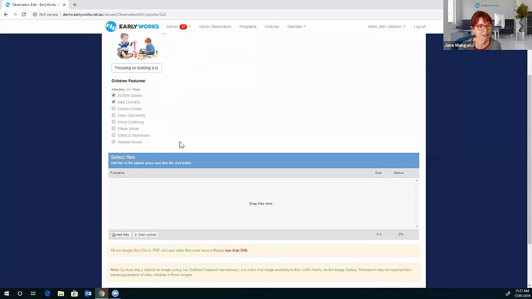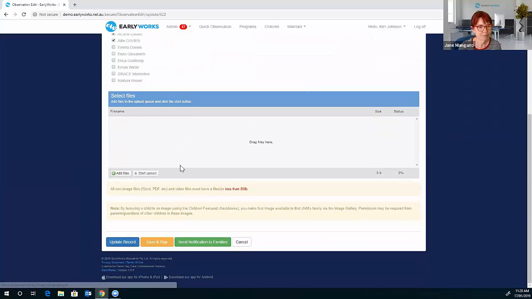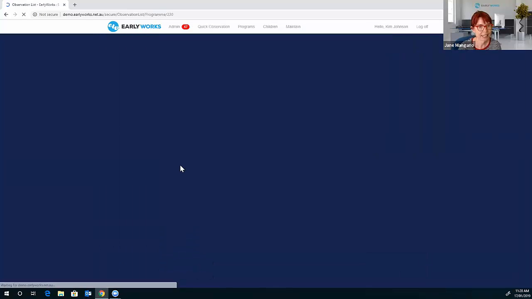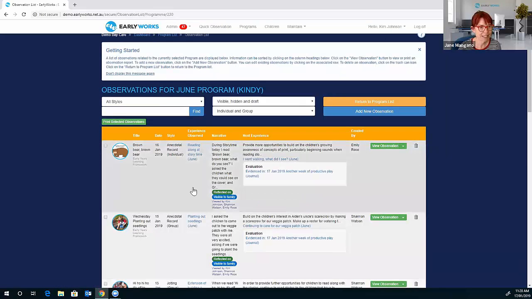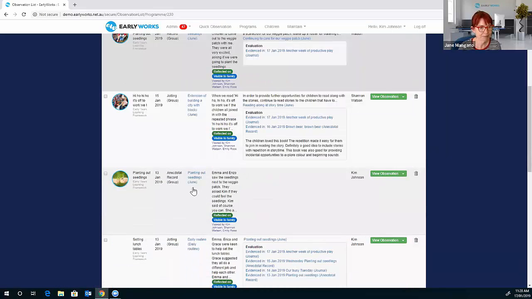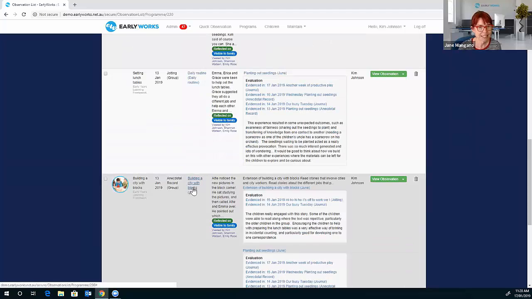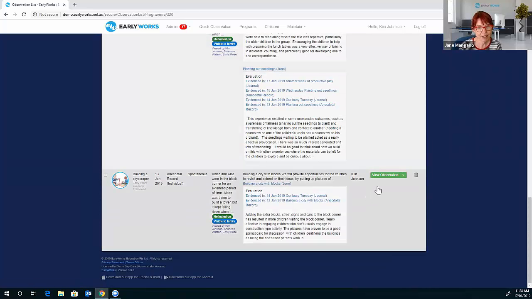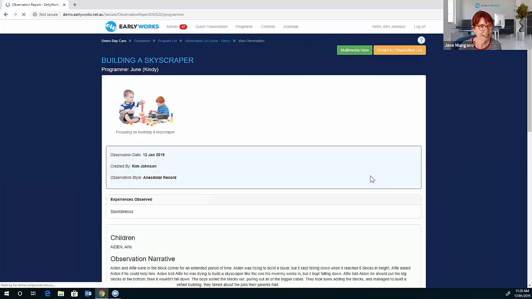Then when you're finished, you would just click Update Record. So if I do that, it will take me back to the observation list. And then to actually view that observation, I just click on View Observation, and there you can see it.